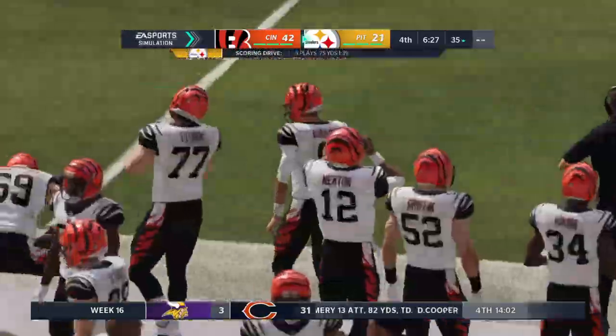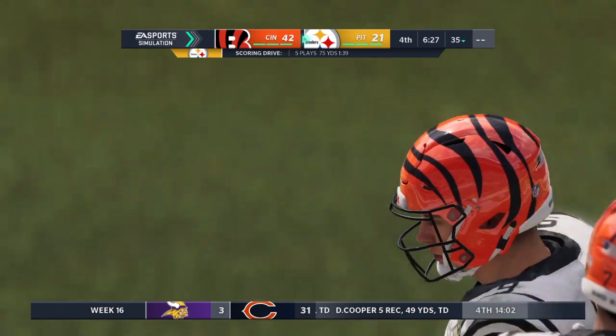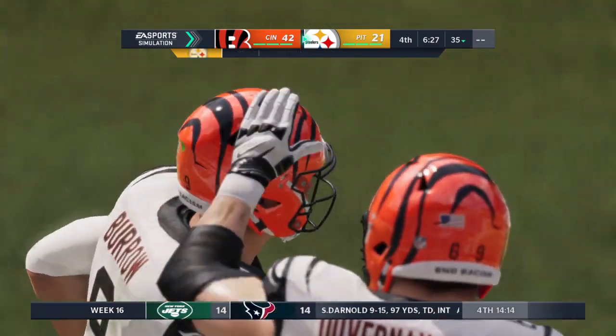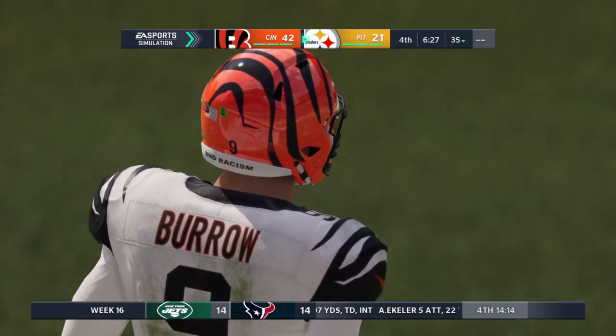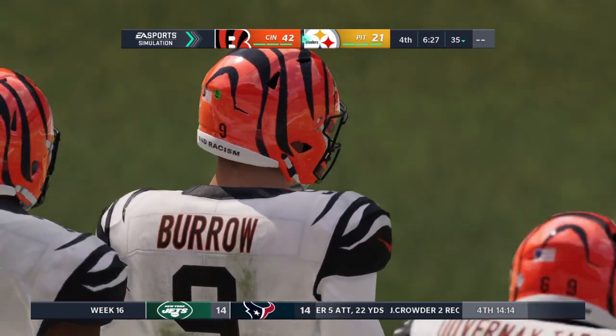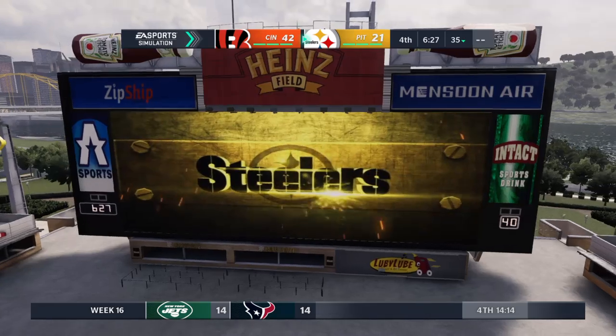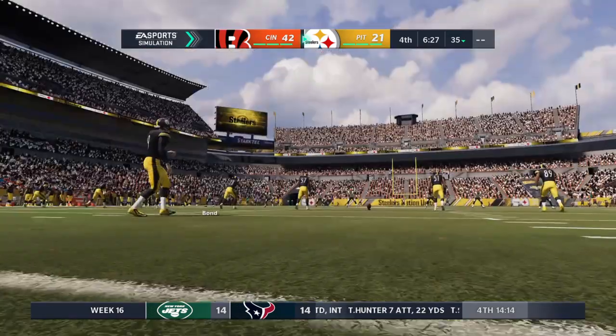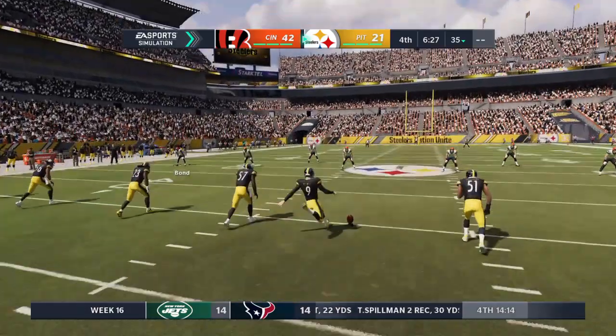And correct me if I'm wrong, that was just a simple fly route, wasn't it? No, there's nothing to correct at all. You got it down pat. And I just remember as a player, when I'd be in practice sessions and I'd hear 9 from the receivers, that meant fly route, go. Look out. That was the 9, and he just kept going all the way into the end zone for the touchdown.